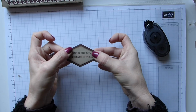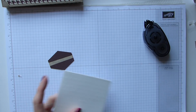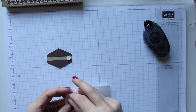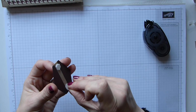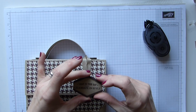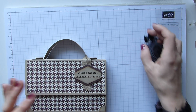So stick that one on there, and then if I can find my dimensionals, I just use a couple of dimensionals to sit over that ribbon, and your box is done. Not too long. Just pop him over the top, and there you have it.